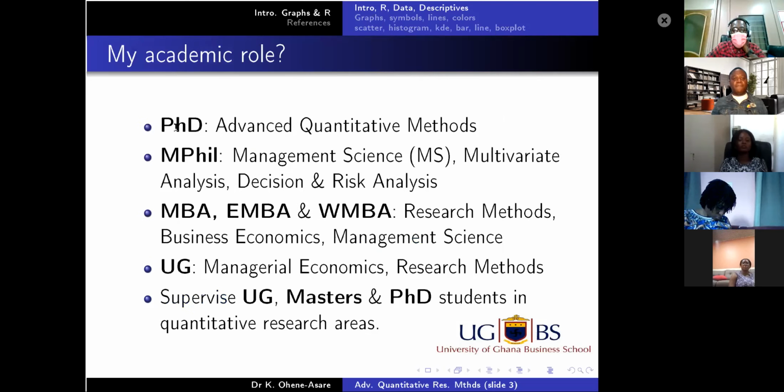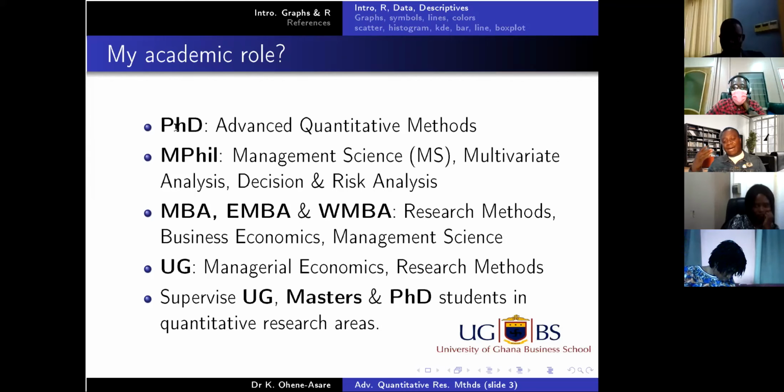following areas. These are the courses that I teach, and I'll be walking you through the advanced quantitative research methods for that. I'll be very, very practical because I understand that this is a diversified discipline. We have health, public administration, marketing, accounting, economics, all of these things. It's very important, so I'll take all of that into consideration. But that is not to say that you will not do a lot of mental work, because a PhD requires a lot of mental work. So you'll be doing that.